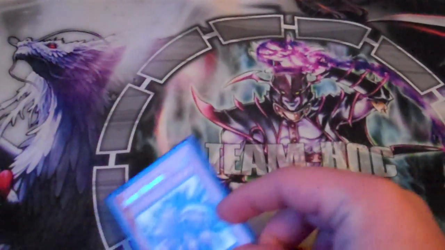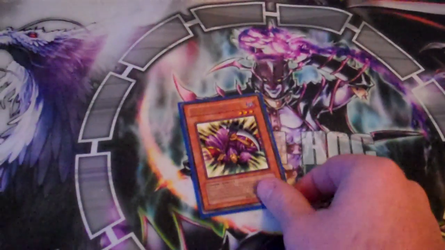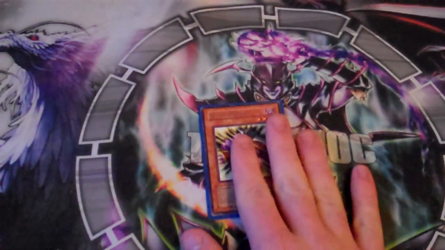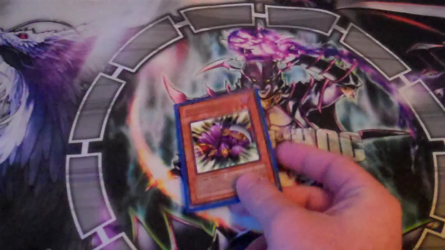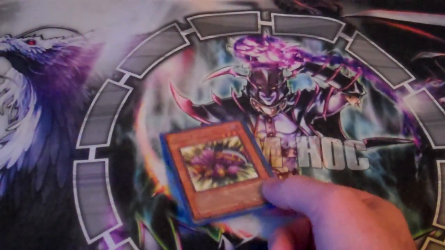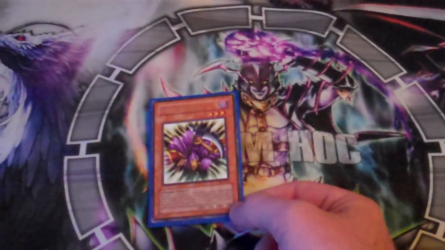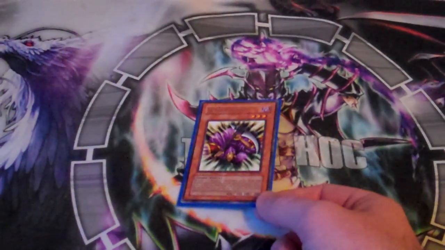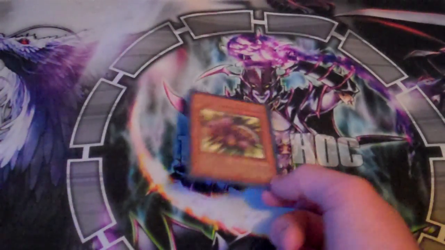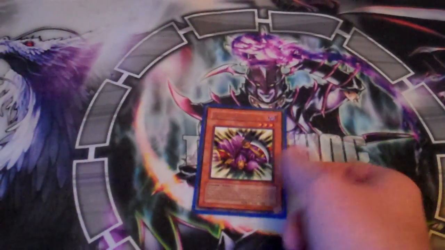Next, Reaper. I think Reaper is a really good card in most decks, as long as it's not too heavily an archetype. I think it's really good in this deck because you have a lot of field clearing, like Black Rose is the biggest. You also have cards like Raikou, Snowman Eater, and cards that destroy monsters, Caius, where you could get rid of their field presence and then start picking away at their hand.